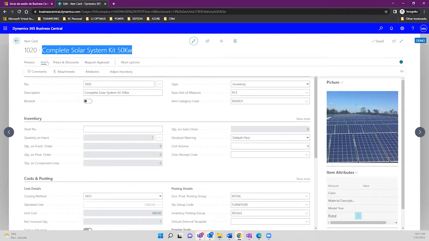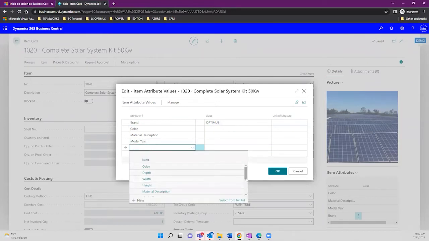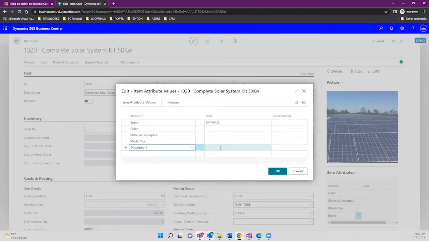As well, if you want to start designing this type of items, we have the attribute section. So here in the attributes, I might add that this might be my own brand, right? So this is Optimus brand, the color, the material description, model, however you want, then a complete information. And why not, you could create your own type of description that I am creating right now, that this is just the kit, and this is a bill of materials, right?